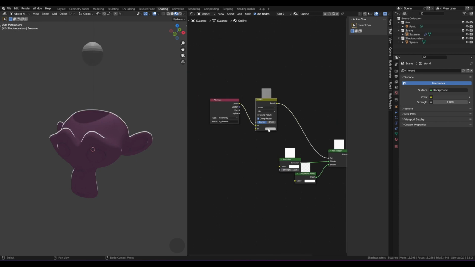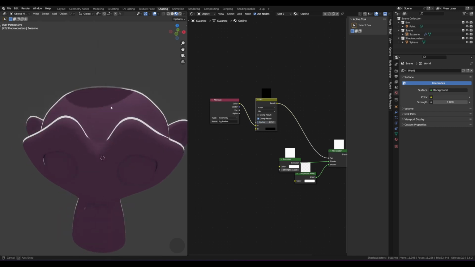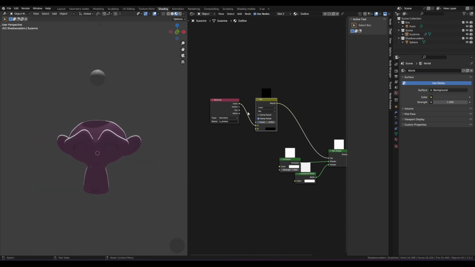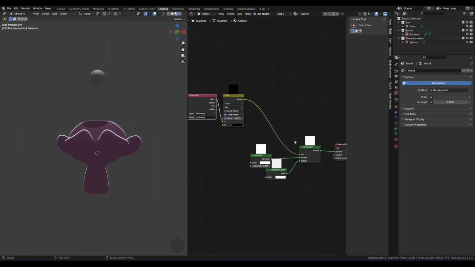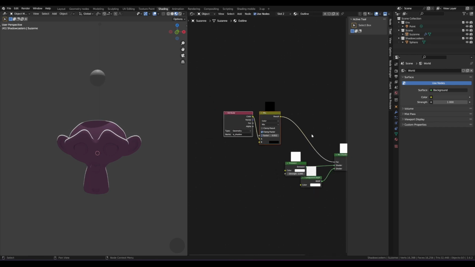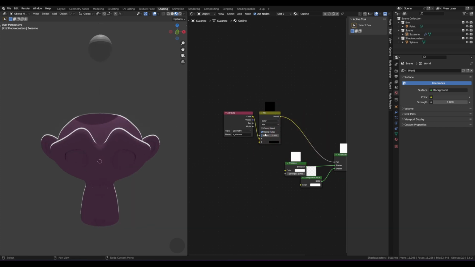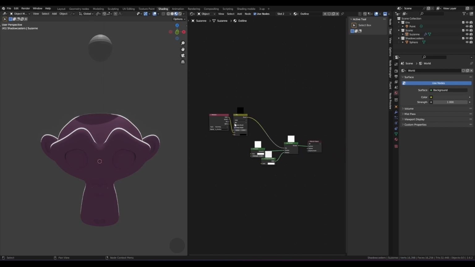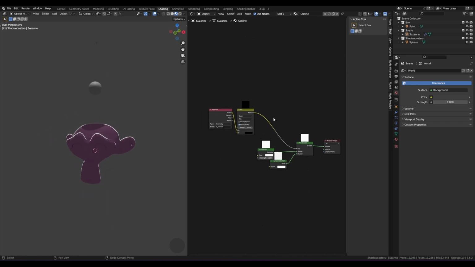Okay, so this is really great because now what we can do is mix in, let's see, we want to mix white, I think, right? Or do we want to mix black? Yeah, we want to mix black. So we can govern the level of shadowness or transparency that this mix shader is using for its factor. So this is pretty cool. We can even give this a different color, or really, you can do whatever you want now in here because we have the ability to understand where the vertices are that are in shadow. So this is a little bit more powerful of an option if you want to do it that way.